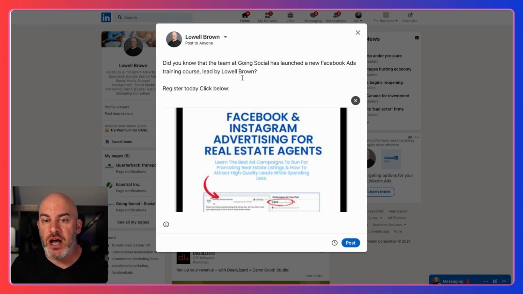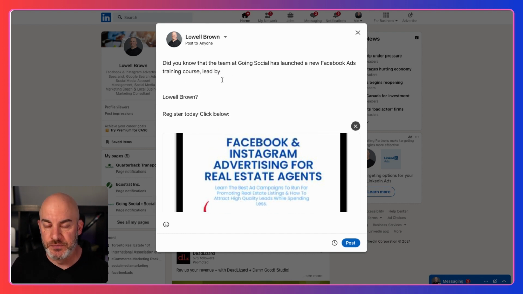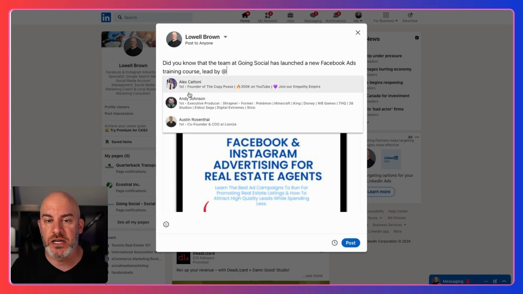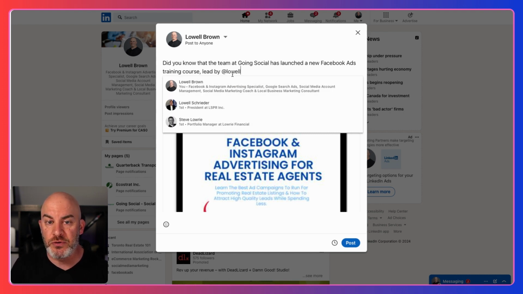Now, I've got my name here. Now, what if, as an example, I'm using this, my own name, but if I wanted to tag somebody, all you have to do is type in the @ symbol, and you're going to see a little drop down comes in, and automatically it's showing some names. Now, if I just keep typing my name, you'll see that that preview changes, and it's come up with a couple other Lowells. Now, if I were to keep typing, you can even use spaces here and type my last name. Now there's 3 Lowell Browns that come up.